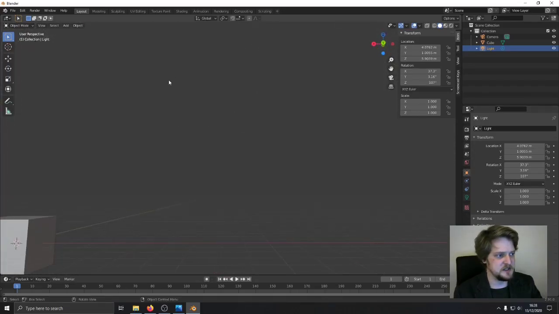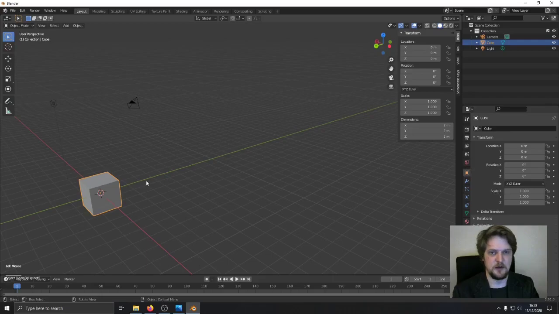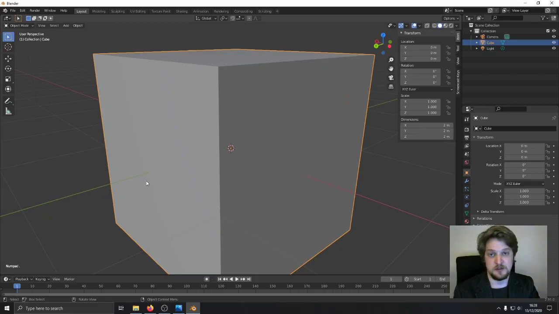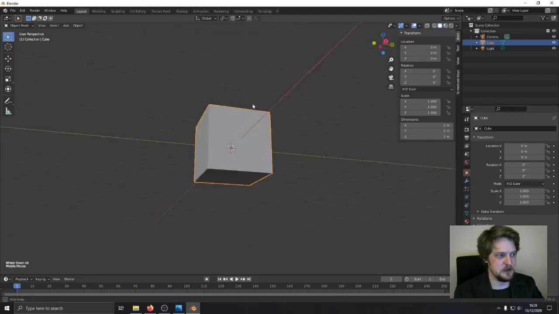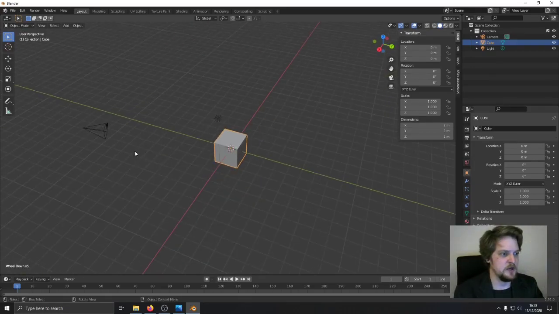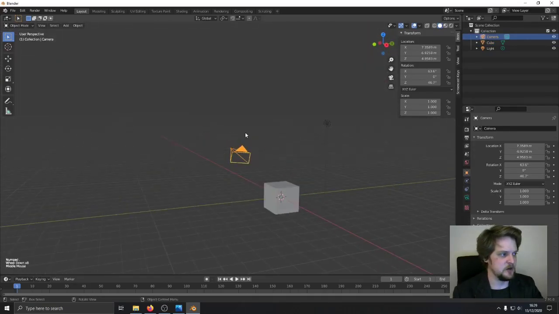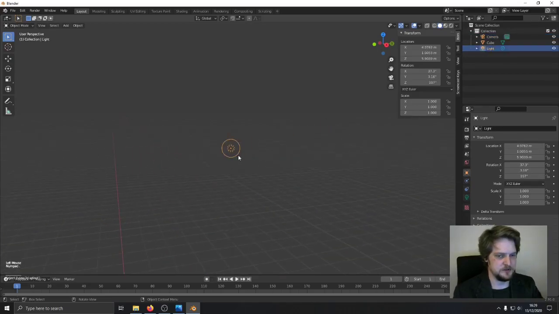What you'll realize though is that the new pivot point isn't actually marked in the world space, and this can easily get very confusing, so it's important to have an easy way of going back to a reference object. So to do this, just select any object in the scene, for example the cube, and then hit full stop or delete on your numpad, and you will snap back to that pivot point. So now we're pivoting around this cube again. And we can snap to any object that we can select in the scene. So for example, we could snap to the camera in the same way, or snap to the light source.